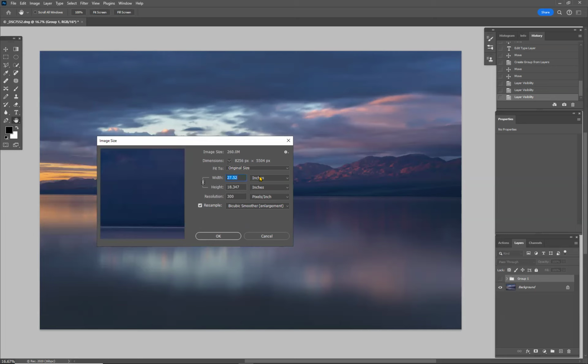All right, so these are the specs of the file as it came out of the camera, or at least as it came out of the camera with layers now baked into it, adjustment layers. So we have an image size of 260 megabytes, which would result in a print at roughly 27.5 inches by 18.5 inches at 300 pixels per inch.